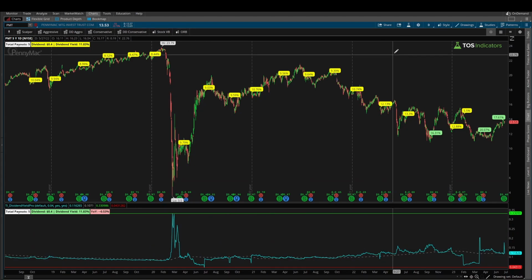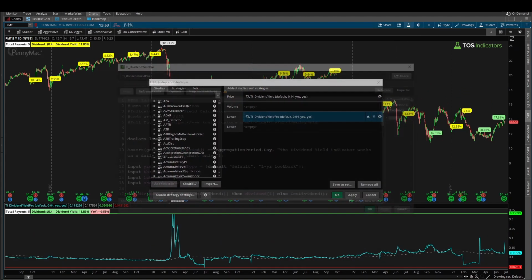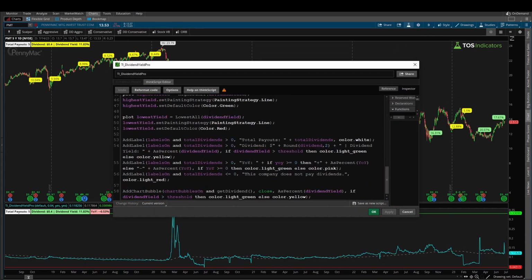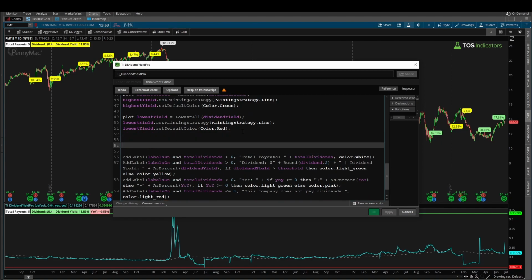Now using the highest and the lowest point, you can obviously guess what is coming next, which is the midpoint. We can plot another point here that we call, say, the midpoint yield. And here we can take for our midpoint the highest yield.